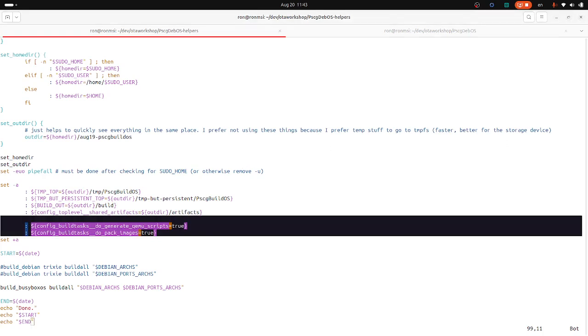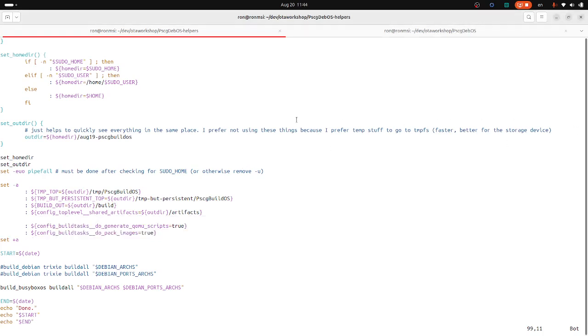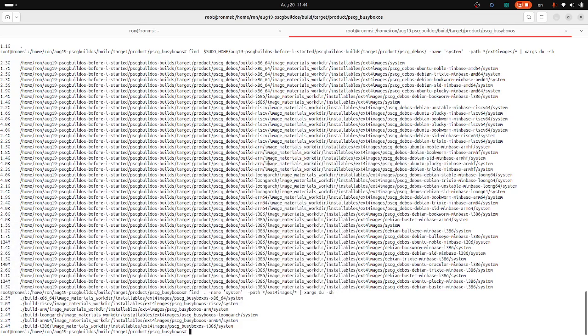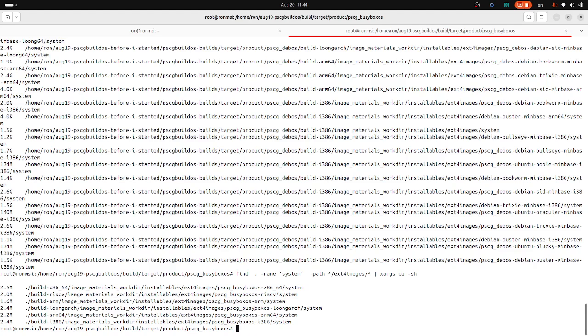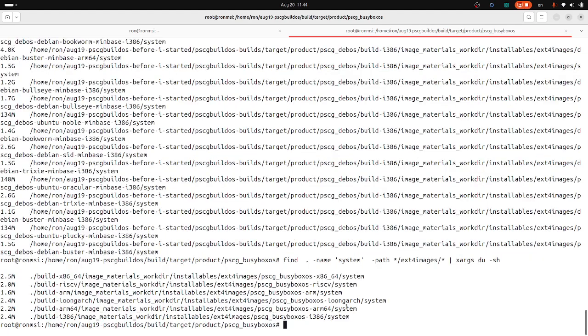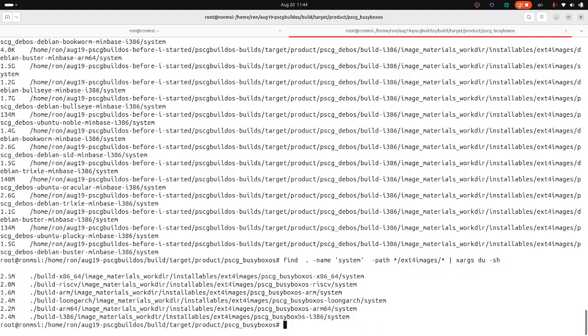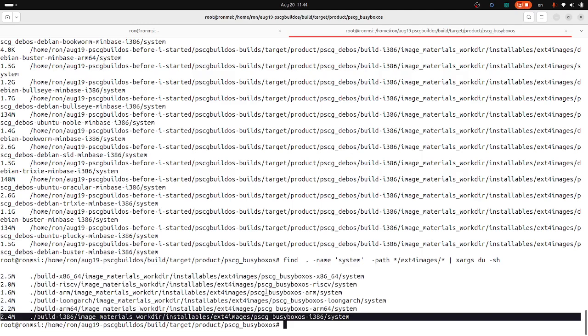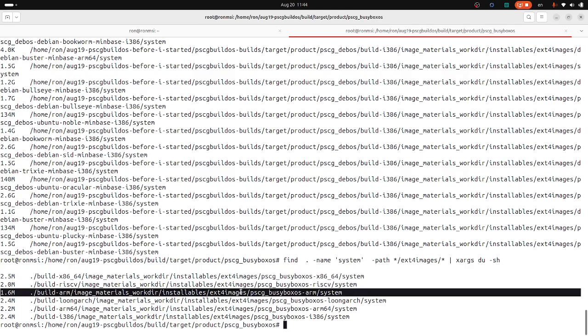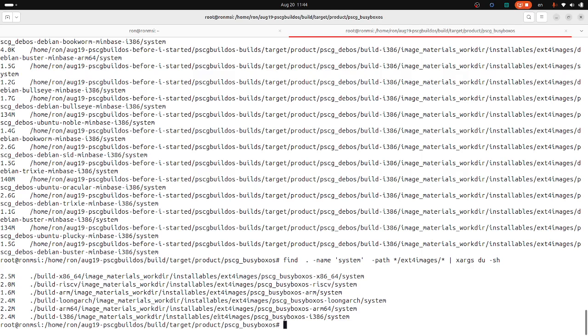So let's do that. But perhaps before starting, let's see some of the things that I've been saying before. So these are our images. Let me make it a little bit bigger. This is what we built last time. I told you it's like 2.5 megs. For ARM 1.6 megs. I mean, it's not bad, right? For i386, it's a little bit bigger, interesting. The ARM binaries are super small here. Everything is stripped there.